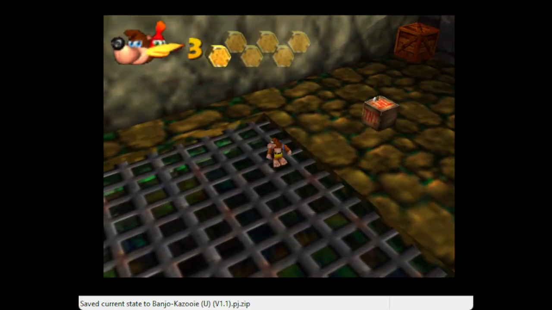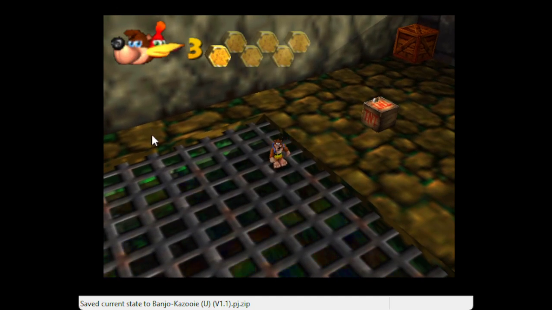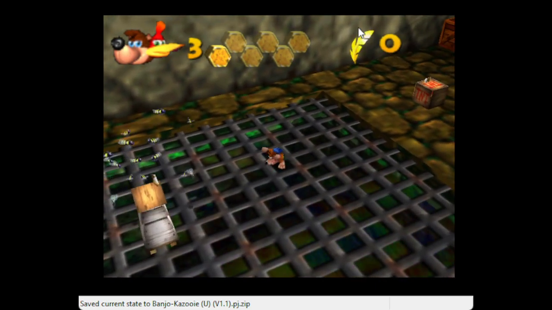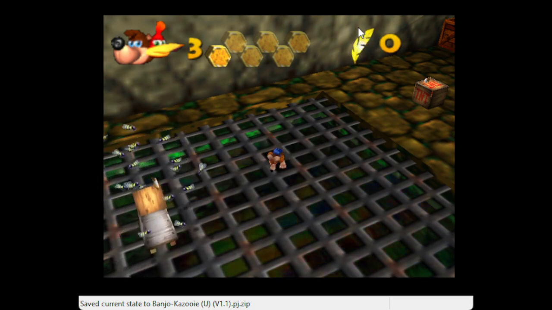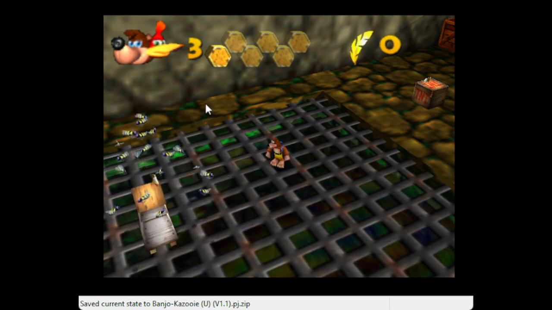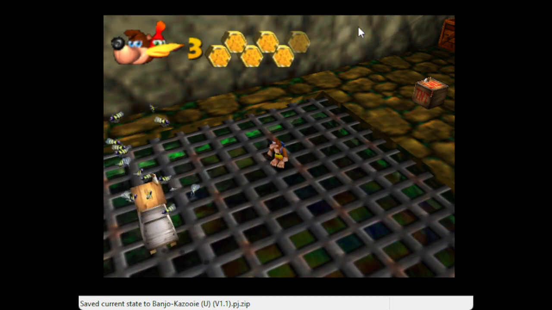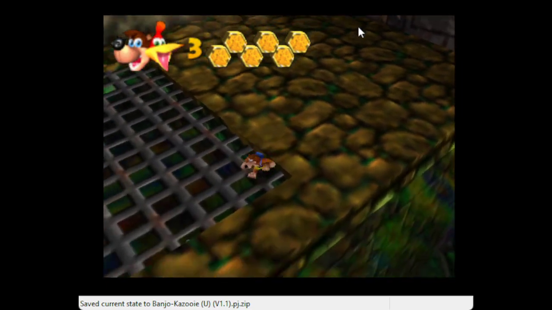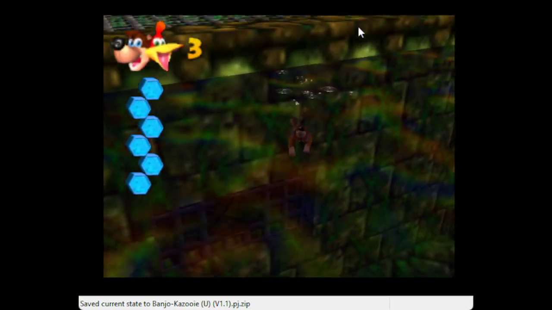I'm screwed. No, this is where cheats come in handy. I'm sorry to cheat, but I have to use infinite gold feathers. I'm sorry. Infinite energy? There we go. I'm so sorry to cheat, but it's just this level is so hard.